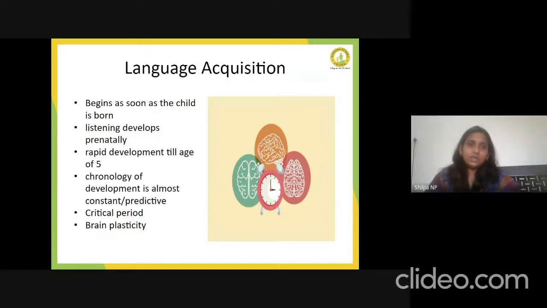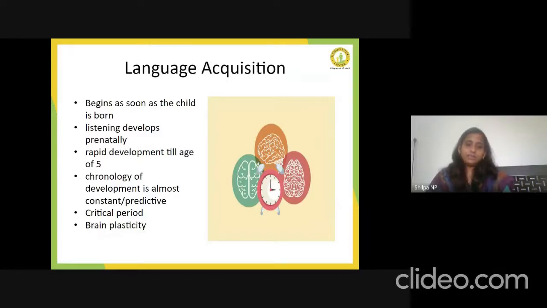So you have to just understand that the child's development is fastest in between these years. That's why early intervention is most effective. But later, after 5 or 6 years, we see that the plasticity of the brain, as in the capability of learning, slows down a little. It's not that it stops, it slows down a little as we go further.